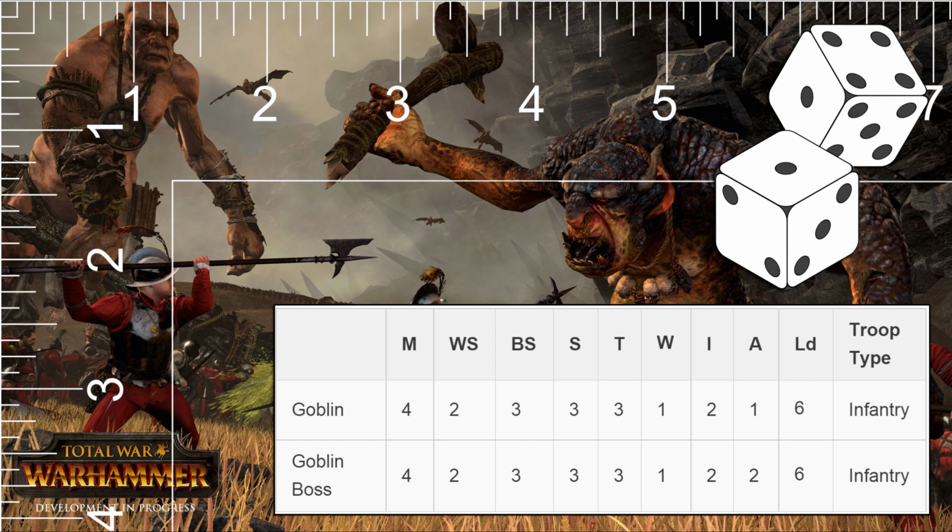The weapon skill is both a defensive value and an offensive value. It determines how easy it is to hit for a unit in combat and how easily the enemy can hit the unit back. The ballistic skill determines a unit's chance to hit with any missile weapon, and that has some modifiers that we'll talk about later. The strength value is the value that is tested against the unit's toughness to see how easy a wound is applied on a successful hit in close combat.